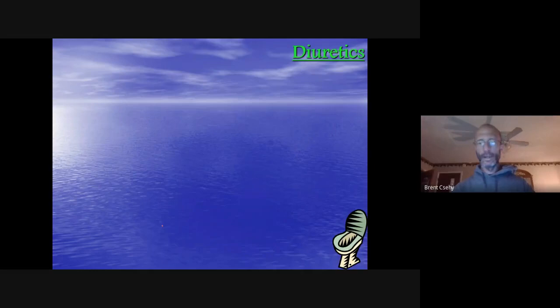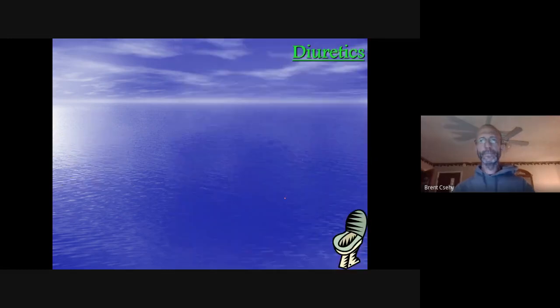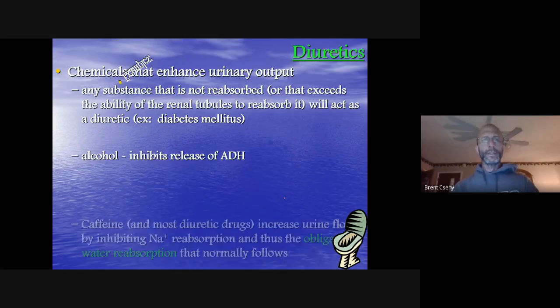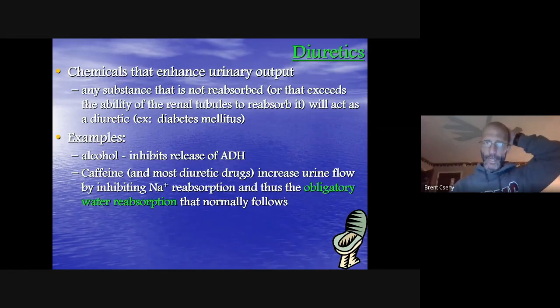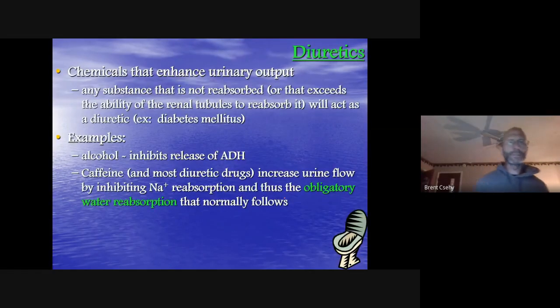So once again, to recap, you've got the filtration, which we talked about last time, then the reabsorption, and then here's the secretion. You can see secretion taking place in the PCT and the collecting duct, not here. The loop is all about reabsorption. Let's see. So just to tie up here, we'll probably put up one or two more slides, then we'll pause and go to the next, probably the last, video.